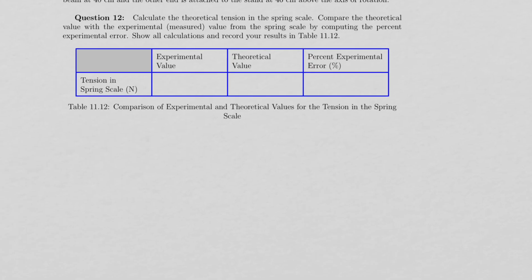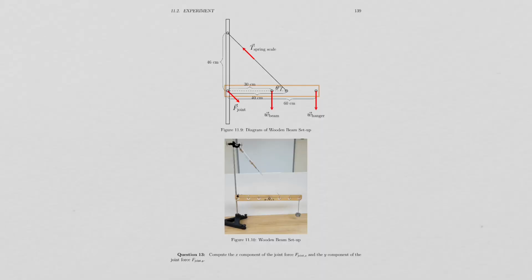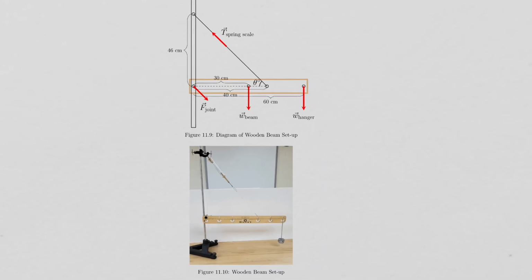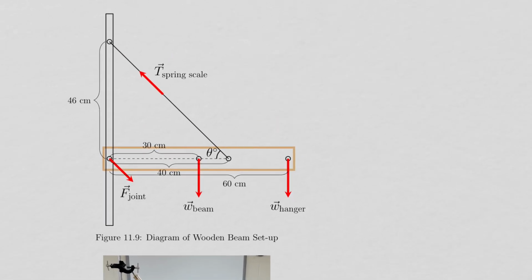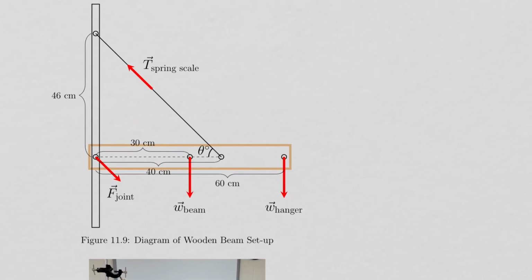So here's, let me go to the next page. Here's the picture for 12. So basically I have this wooden beam. There's a weight of the beam acting at the center of mass, right, which is 30 centimeters away from the axis of rotation, or 0.3 meters away. I have a hanger hanging from the end, which is 300 grams, so it has a weight, right? You can calculate it. 0.3 times 9.8 would be the weight, and it has a moment arm, which is this distance, which is 60 centimeters, right, or 0.6 meters.